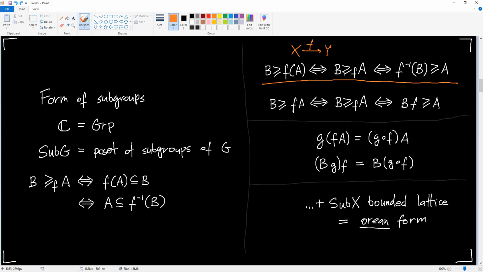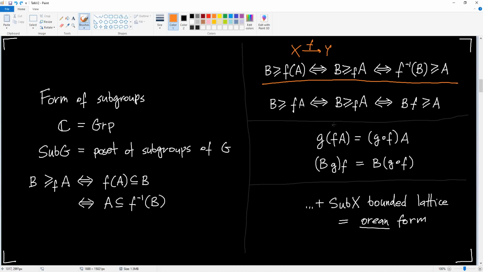But moreover, we want them to be also equivalent to the initial relation we've introduced originally, that B is bigger or equal to A according to F. And then the notation would be more convenient if we write the direct image of A under F by just putting FA, and the inverse image by just putting BF, because then these equivalences can be seen as taking the F from the subscript of the inequality and shifting it to the right in front of A here, or to the left in front of B. So in computations, it becomes convenient to have this notation, because then one can quickly see how the Galois connection works there and get some conclusion which with the other notation might have taken a couple of more seconds to notice.